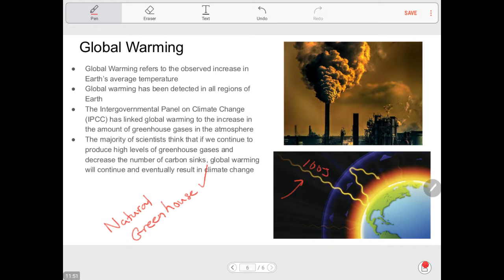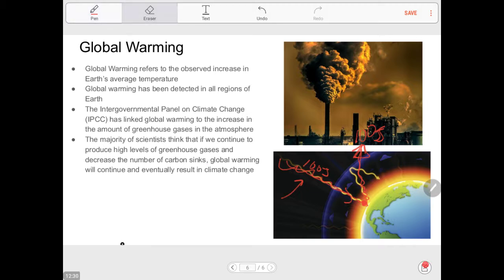That's how important this is, because remember, it's on your quiz and your exam. Naturally speaking, let's say every day on Earth, 100 joules of energy comes in. Well, before humans started messing with the balance of greenhouse gases, we would have lost 100 joules back into space. There was a balance. Every day we had a similar amount coming in and a similar amount going out. Life was good. That is a balanced approach where the temperature of the Earth as a whole does not go up or down, it just remains constant.